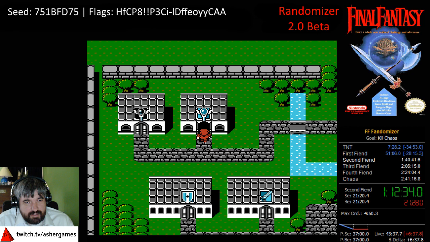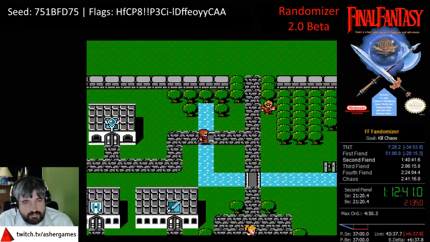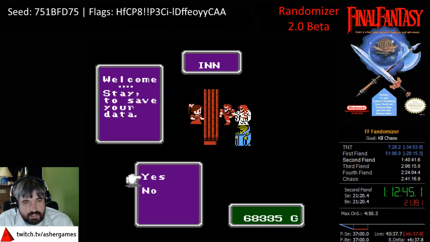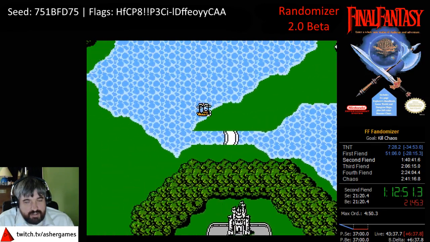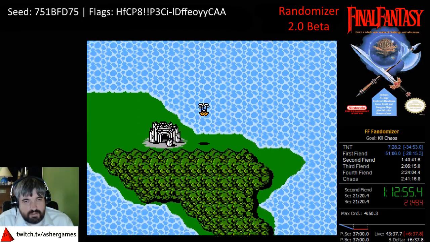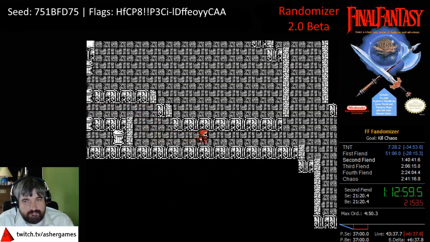Garland's chests are not incentivized at all. This is purely a hunch thing, that I should go for it. Cure 4. All those tiles in front of Canary Castle are safe tiles, so... Let's check over here.